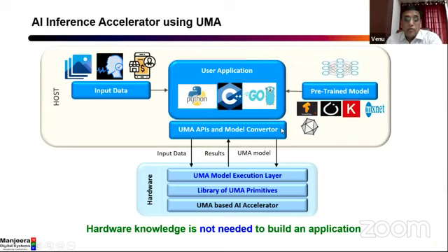We call it the EMA model. We provide a model converter API, an inference API, and so on. On the hardware, in addition to our accelerator, you have software layers like a library of EMA primitives which essentially use EMA instructions — the basic functions encountered in all these EMA algorithms. There is also a model execution layer which understands the converted EMA model and appropriately uses the primitives to run the accelerator. This is a completely software programmable model. You don't need to change the accelerator, whether it is in FPGA or ASIC. You can accelerate almost any AI topology using this.